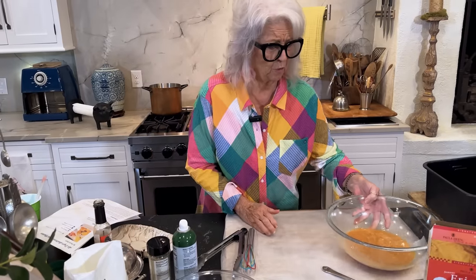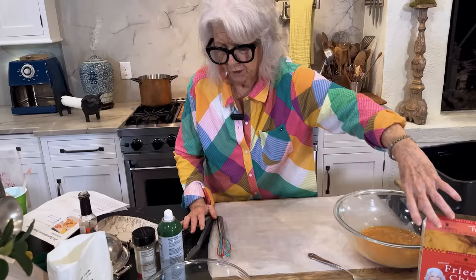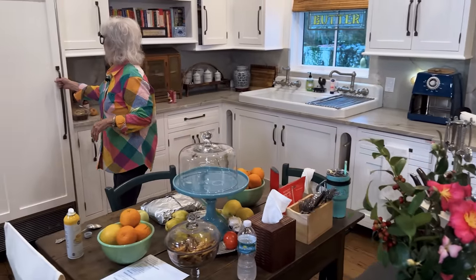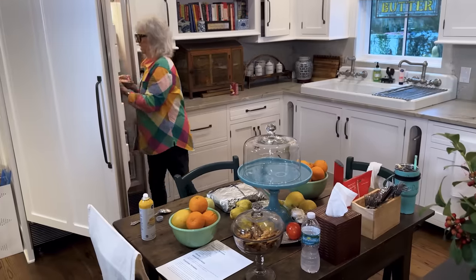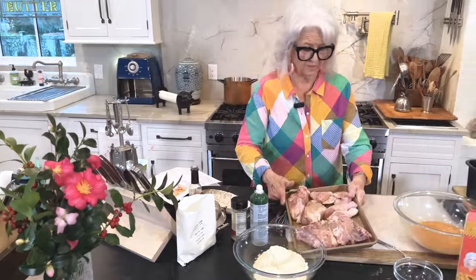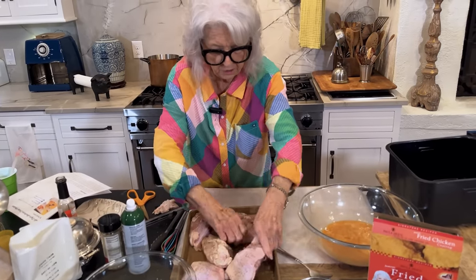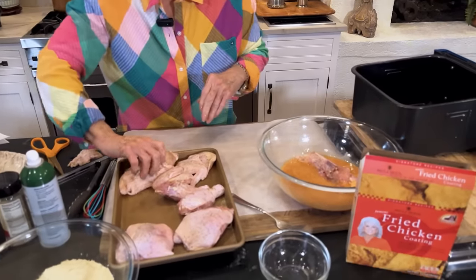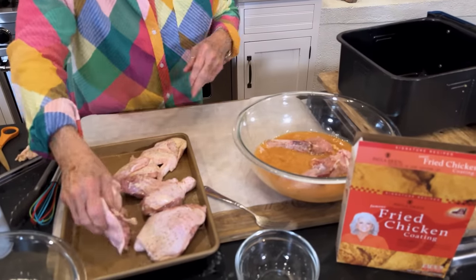All right, now I've got my flour right here. I highly recommend, if you're going to cook fried chicken for dinner, that you get your chicken and season it earlier in the day and put it in the refrigerator, then pull it out when you're ready to start the cooking process. So I have my chicken that I seasoned with a little house seasoning and it's been sitting in the refrigerator. I'm going to put this in our hot sauce for it to start soaking, and I like for mine to sit for a while in this.